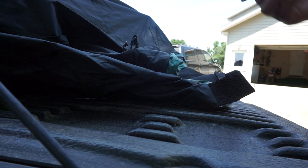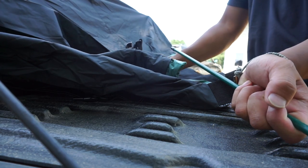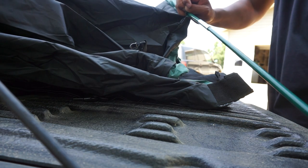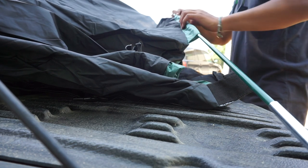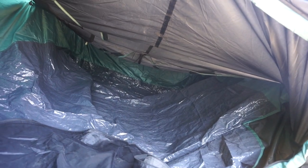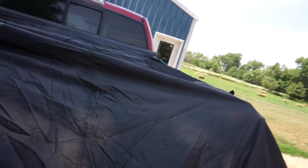The green pole goes into the front here - it's like the entryway, the doorway. We just got to insert it in there just like that and fit it through the other hole. Now we got the lovely green pole through the front - it's supposed to hold up the entryway there. You can see a little sneak peek inside. Now we just need to get the dark gray poles and the black poles up. Shouldn't take too much longer.